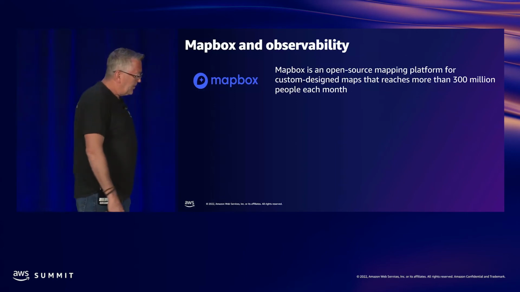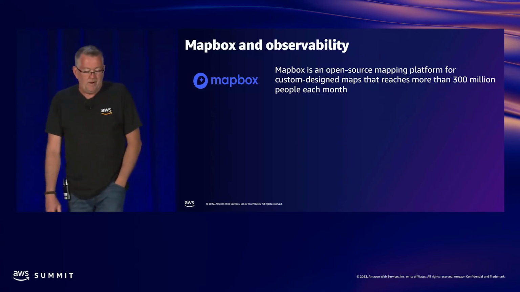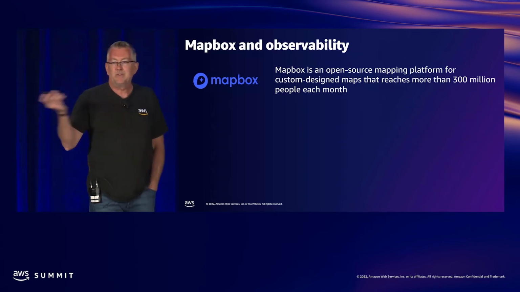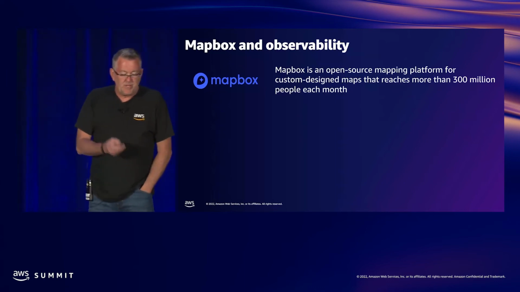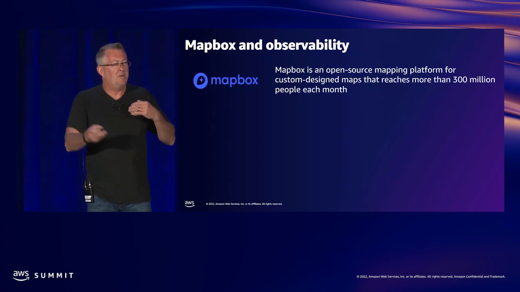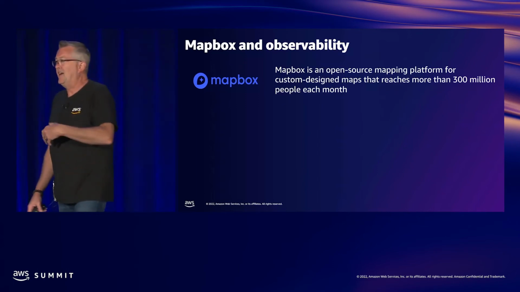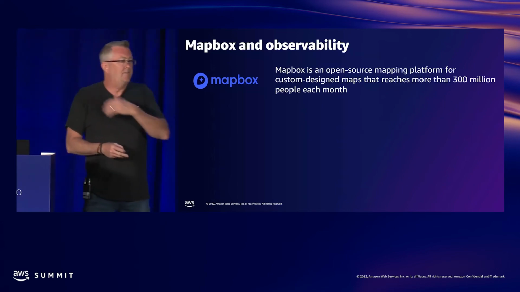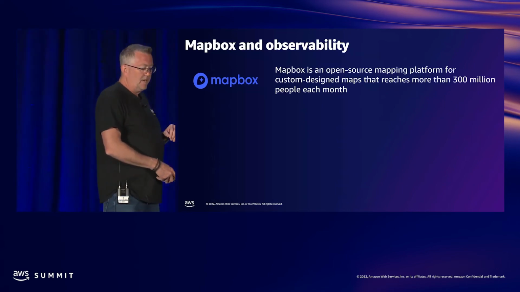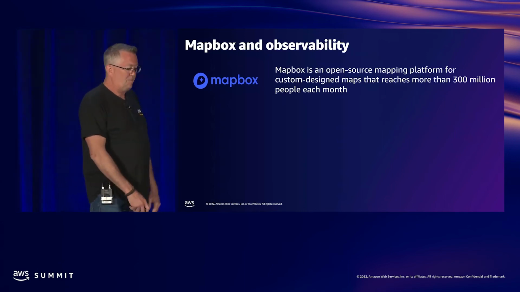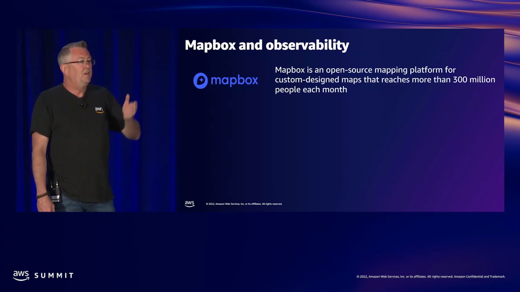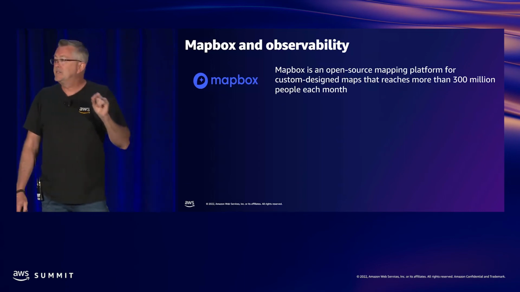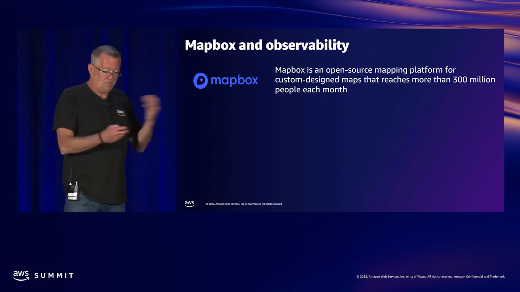So another customer that uses some of these feature sets is Mapbox. Now, Mapbox is a company I've been working with on a lot of different activities, but what they do is provide open source APIs for mapping and understanding where points of interest are at, or give you geospatial capabilities so you can do navigation and routing and things along those lines. So it basically reaches more than 300 million people per month. And for a company, Mapbox, which effectively is still in the startup phase, they're really wanting to make sure that there's a great end user experience for their products and their solutions.